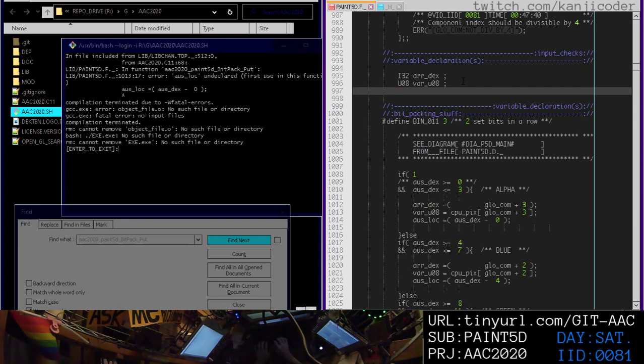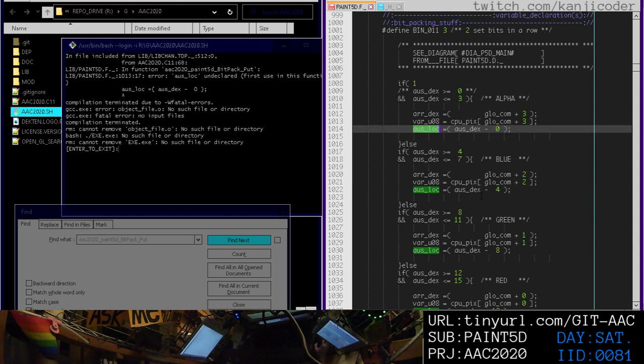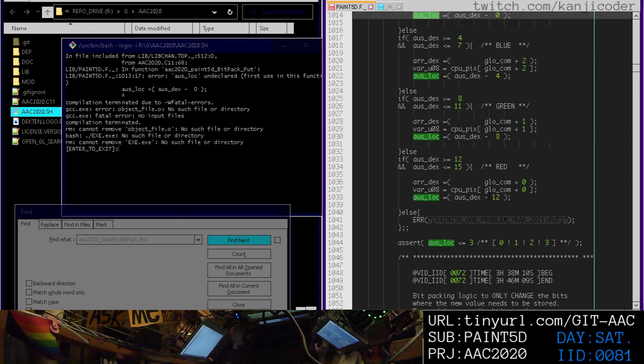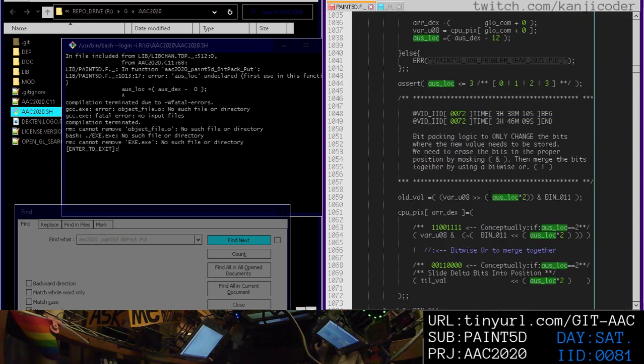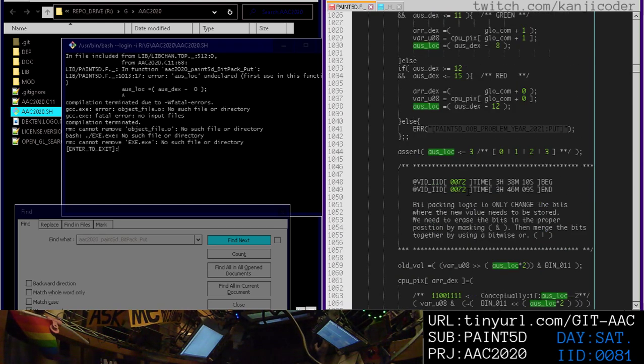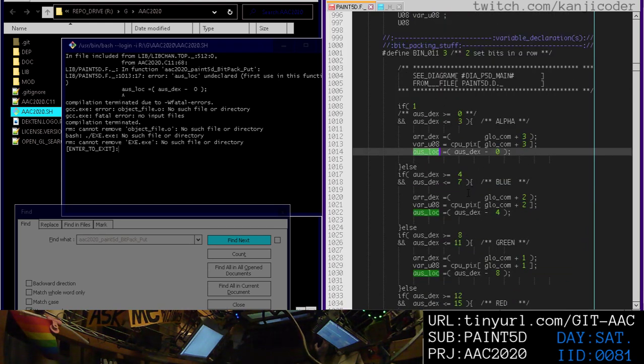That should be a U08 value if you think about it. Its index definitely should not be any bigger than 15. However, I don't think we need to worry too much about that.